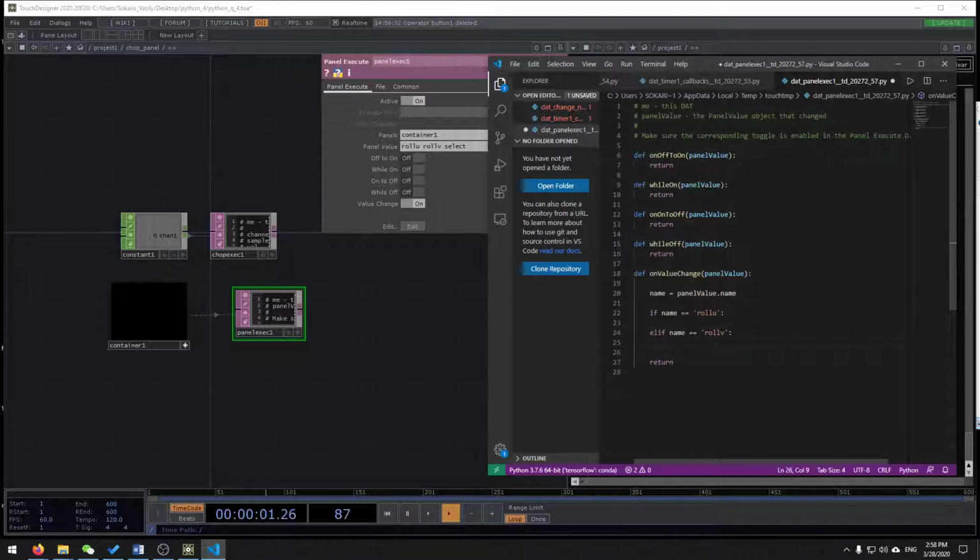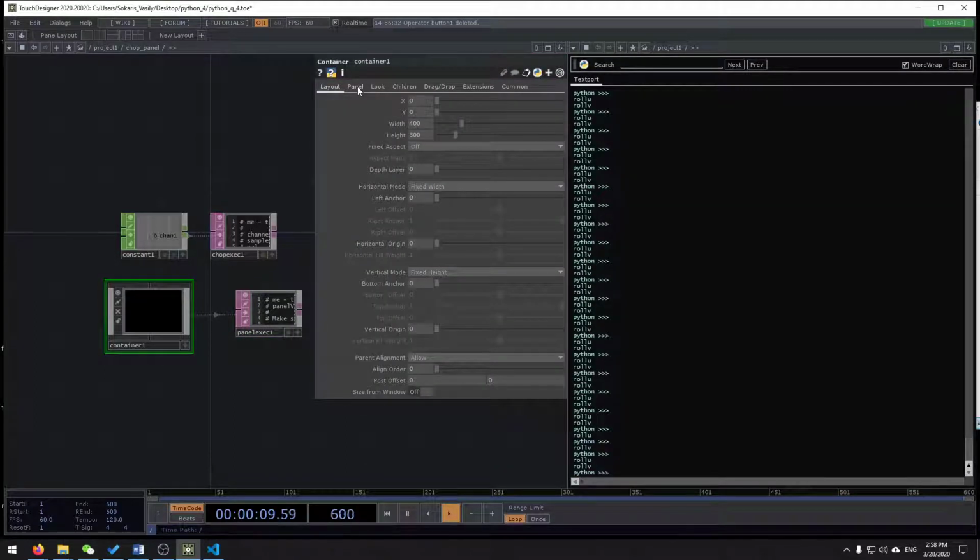U and V is UV coordinates, so it's from 0,0 to 1,1. You remember? Elif name equals select, when I press my button.